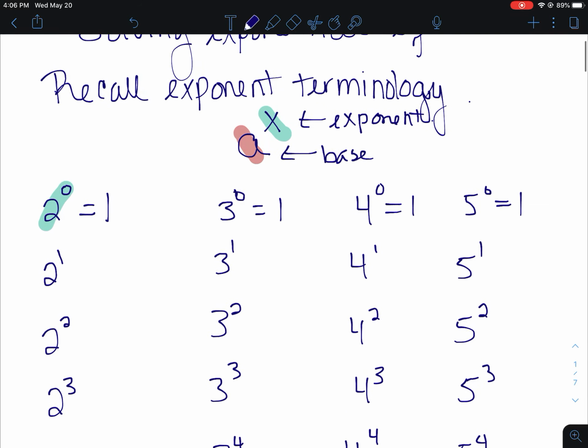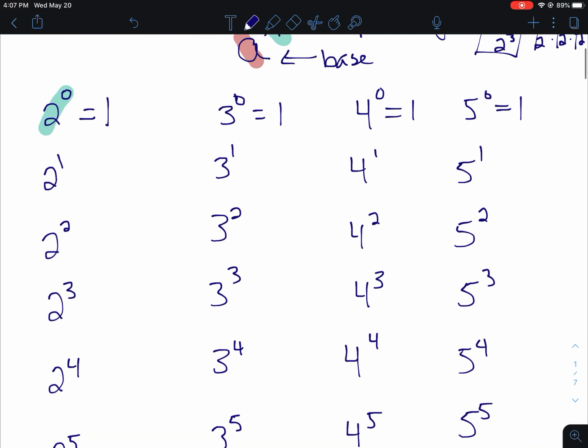The reason being is if you had, let's say, 2 to the 3rd, which is 2 times 2 times 2, divided by 2 to the 3rd, 2 times 2 times 2, well, really, all of those 2's cancel out and leave you with the whole number 1. But this is equivalent to 2 to the 0th power because you would be subtracting those exponents. So that's the reason that anything to the 0th power is always 1. All right. Anything to the 1st power is always itself.